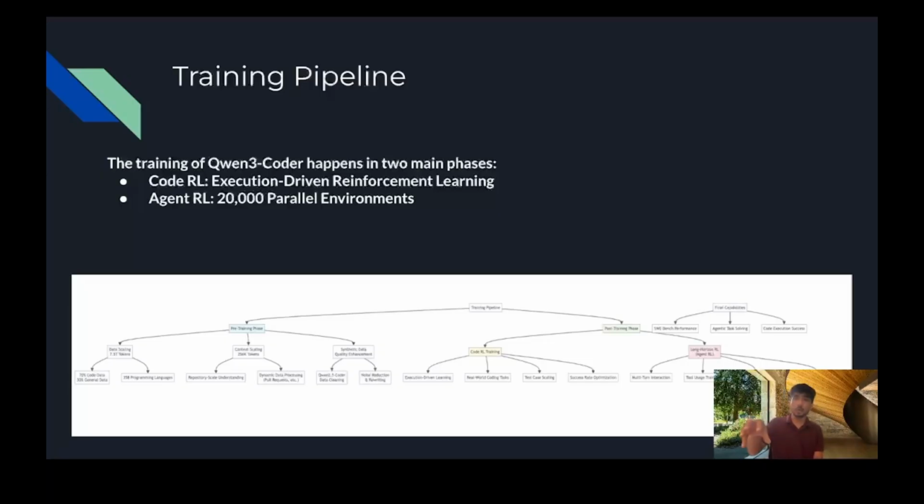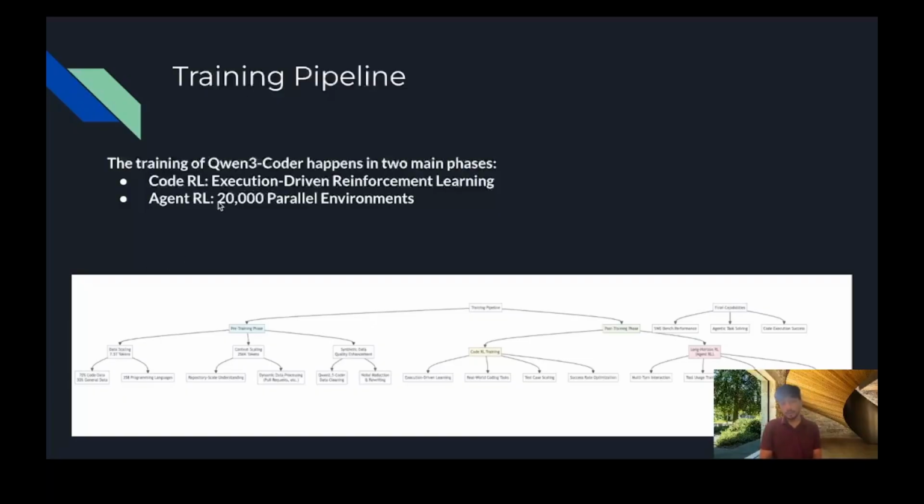If the code output matches the test cases and is correct, it is a positive reward. If it is incorrect, a negative reward is given to the LLM, and the LLM works on that. If it is partially correct, then it is a scaled reward. In that case, the LLM reiterates, so multiple iterations go on.